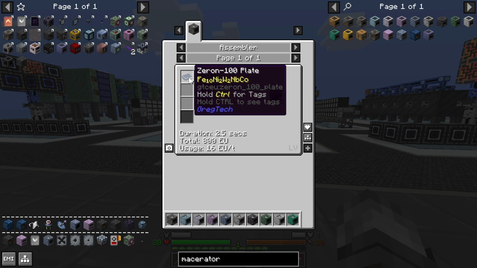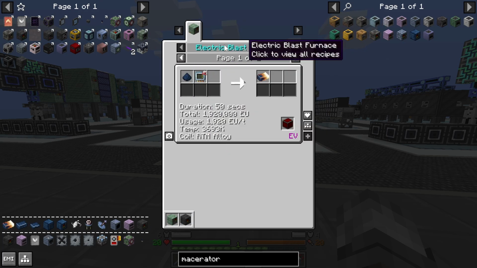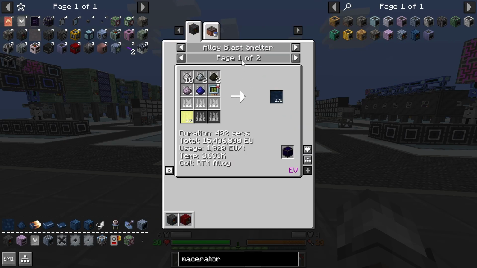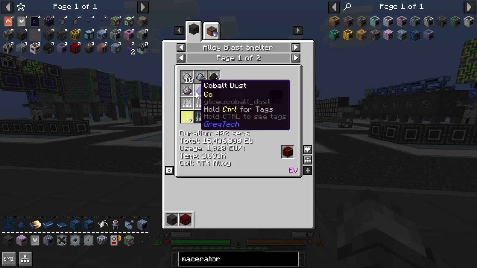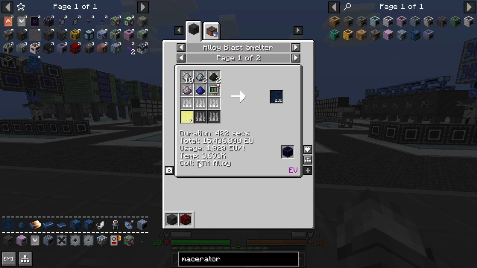But for this, Xeron 100, and this is not a dust that we can make, so we have to do the liquid, which is going to be iron, nickel, tungsten, niobium, cobalt, and helium. We've got all that. RTM coils.